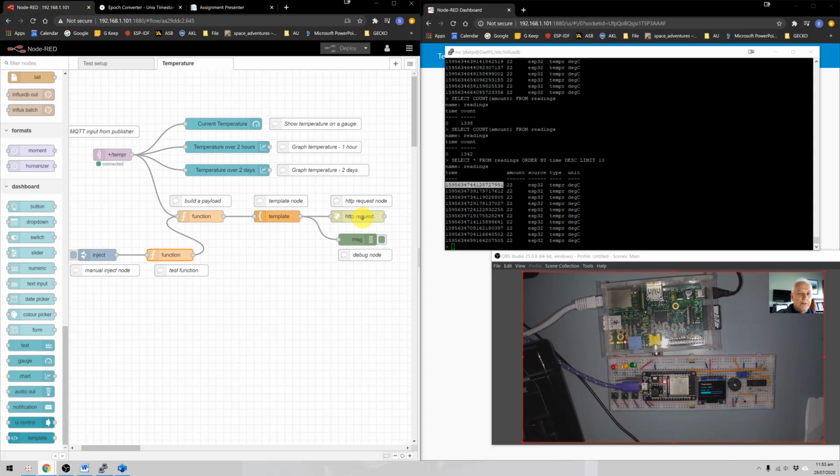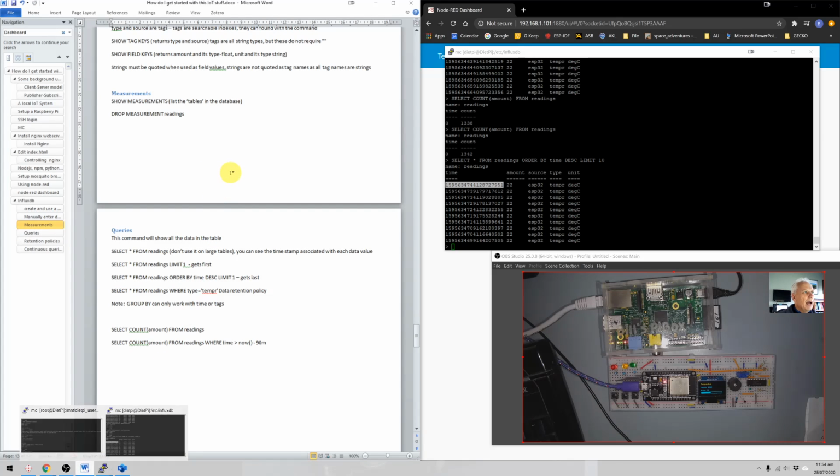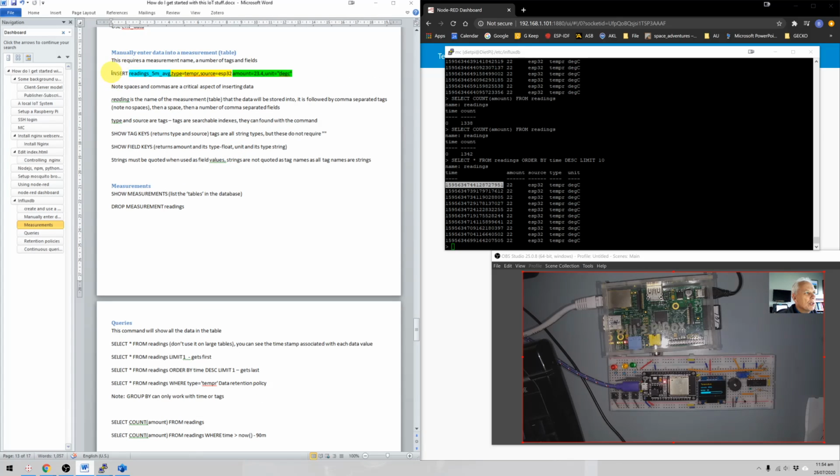What I'm going to start with first is actually let's have a look at how we insert some data into the database ourselves if we wanted to stick it in manually. Okay, so to do that, what I would do is I would type in something like this, insert this value here. So I'm going to copy that and I'm going to type it in here.